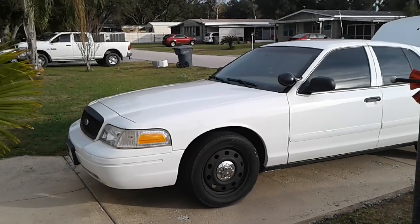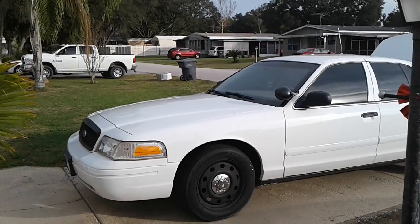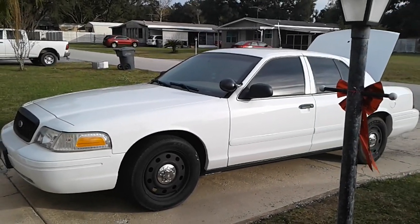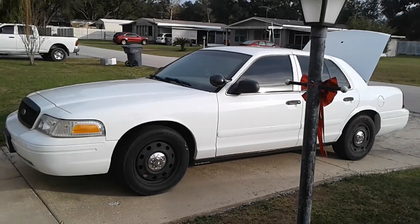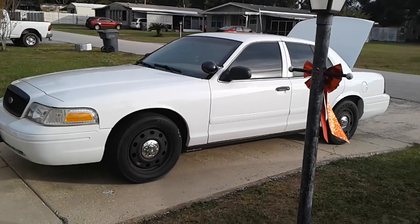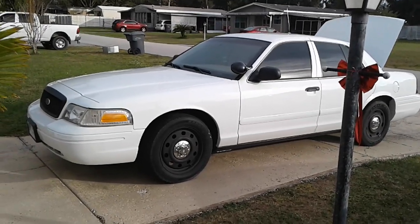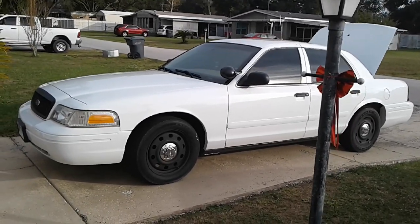Plus, it's no big deal for me. I could just always get up and open the door from the outside to let whoever sits back there out. Obviously, because it's now a retired police vehicle, it won't be some criminal sitting back there, just a group of friends or a family member or whatnot.